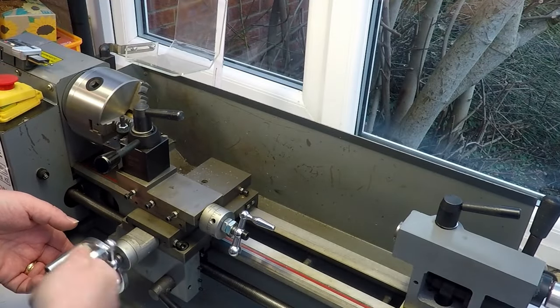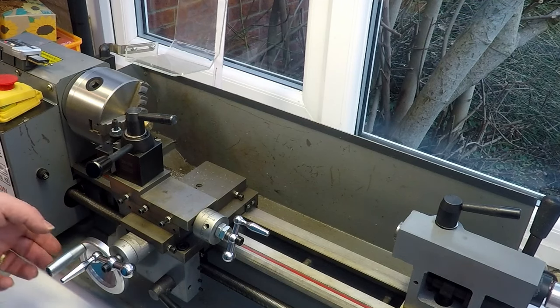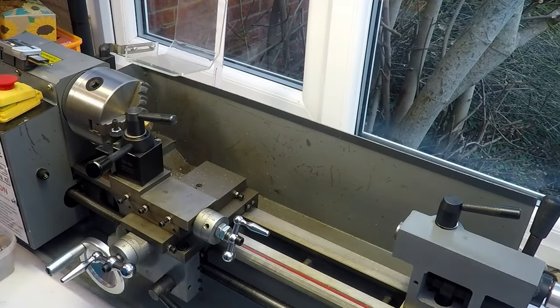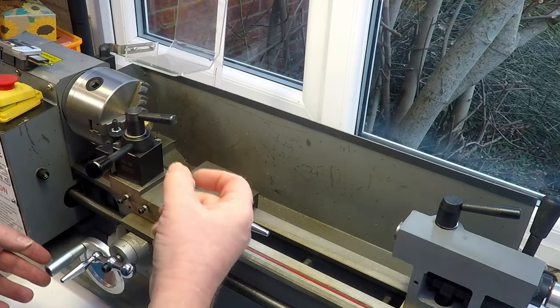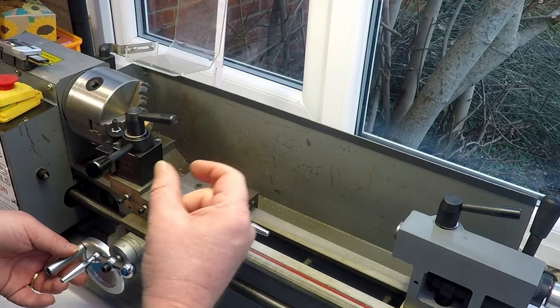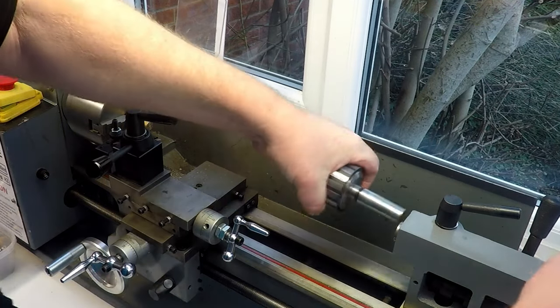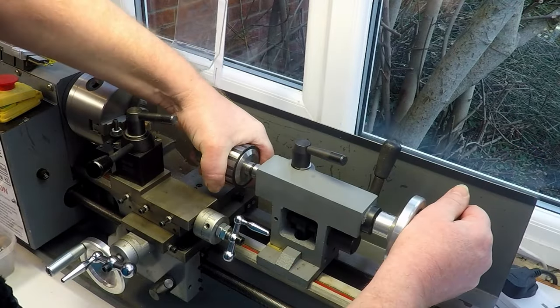So now we're going to do the hole. I'm going to do the hole before I do the OD. The outside diameter on this needs to come down a bit. At the moment, we're at 12 mil. This needs to come down to 10.4. But before I do that, I'm going to do the hole in the middle. The reason is the hole is 9 mil and the outside diameter is only going to be about 10.4, so the wall thickness will be really thin. And if I try and put a great big hole through it with the thin wall, it's just going to bend around a bit.